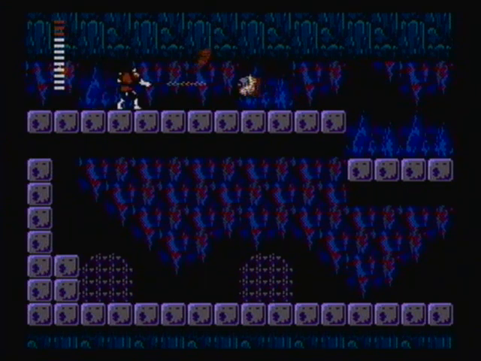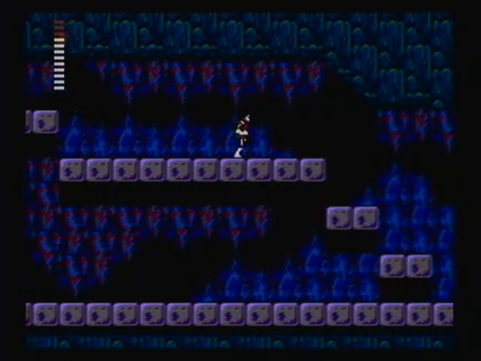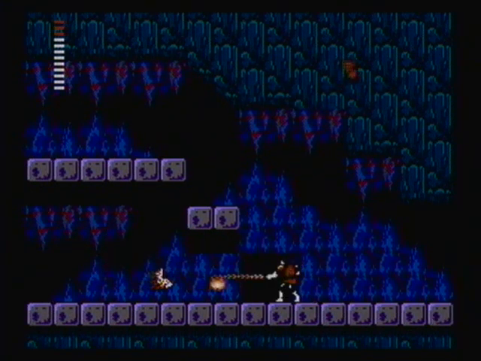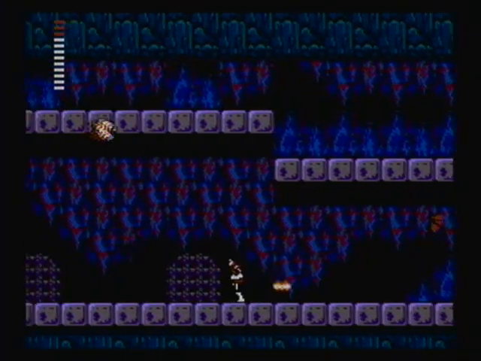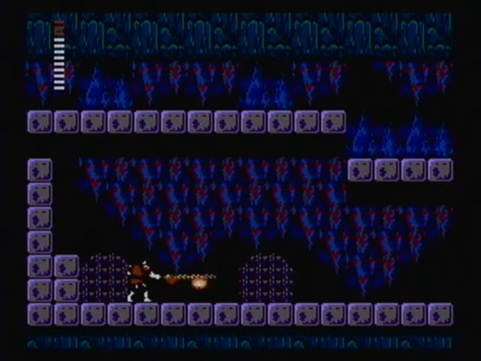Yep, on this screen you're going to get a nifty little item called the Sacred Flame. What you're going to want to do is get back to the bottom left part of the screen. Use your holy water through the blocks here, through these blocks here. And you're going to use it again on the blocks up against the left wall. The bats are kind of a pain in the ass. Their pattern's really kind of all over the place.